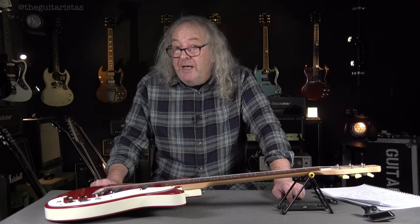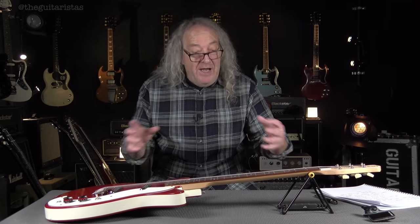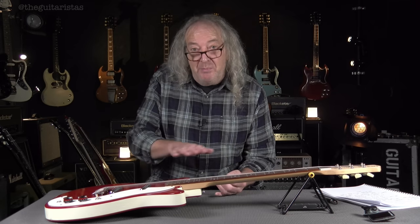Danelectro, of course, also used to make guitars under the Silvertone brand for the big department stores. And they were made out of the cheapest materials possible to keep the price down.